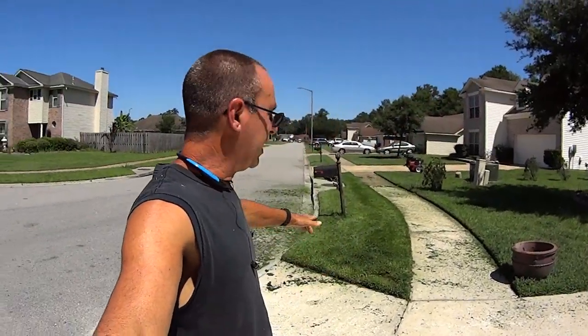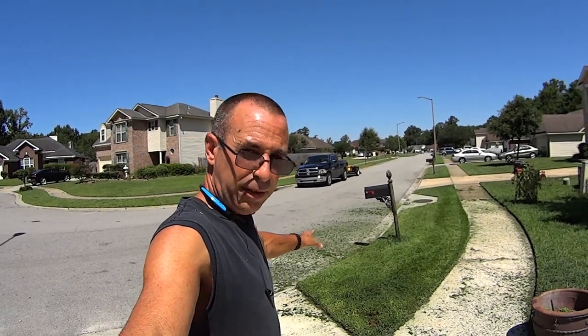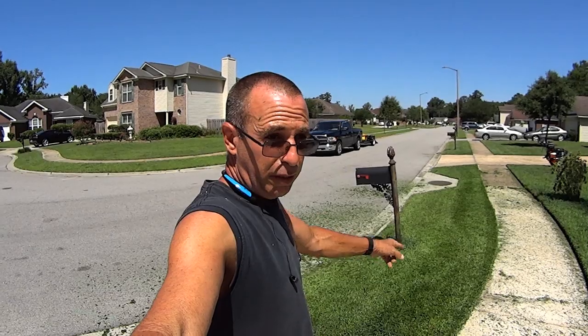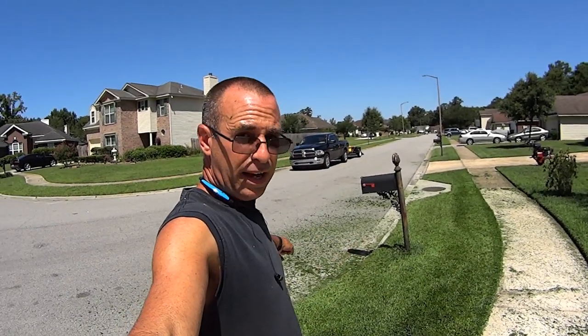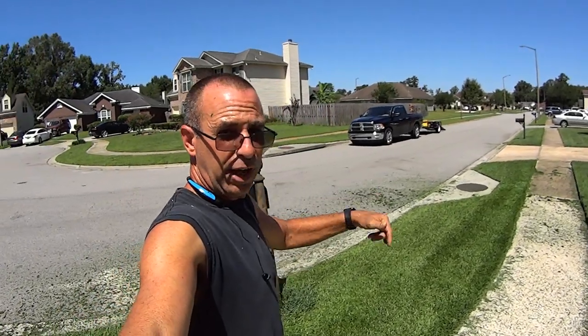Tip, sometimes when you have a lot of clippings, a lot of wet clippings, blow it out onto the asphalt, that hot black asphalt with the sun beating. It'll dry those up, and when I'm done mowing and weed eating, when I go to blow that, it'll be dry powder, and you can just blow it right into the grass.